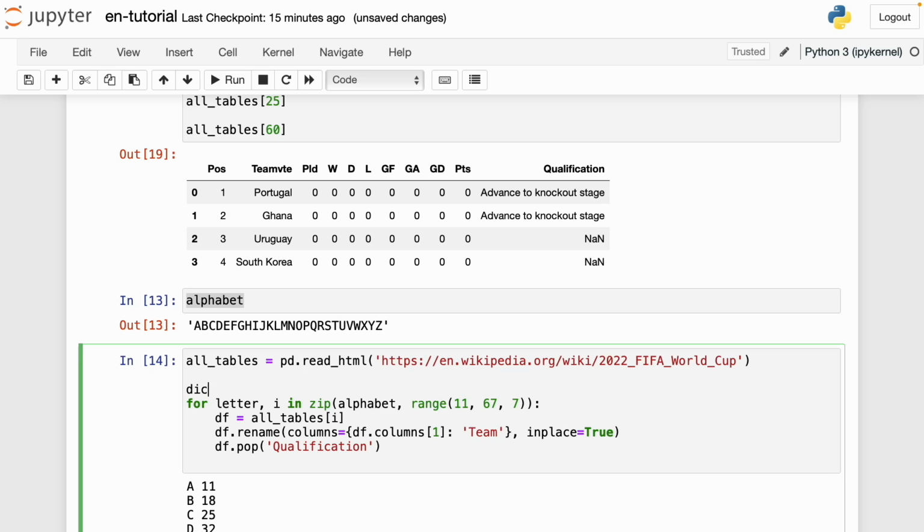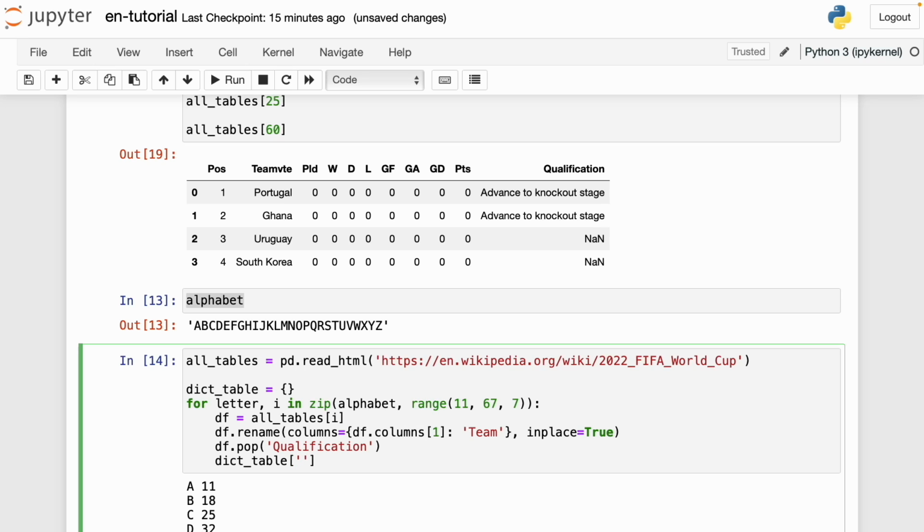To do this, I just have to write an empty dictionary. So I write dict_table equal to, and I have these curly braces, which indicates that I'm creating an empty dictionary. And then I write dict_table and open these square brackets to create a new element.